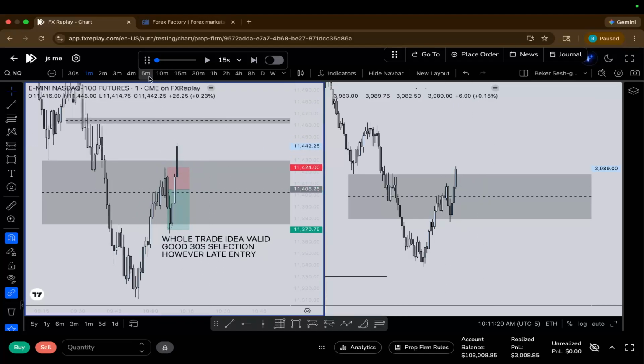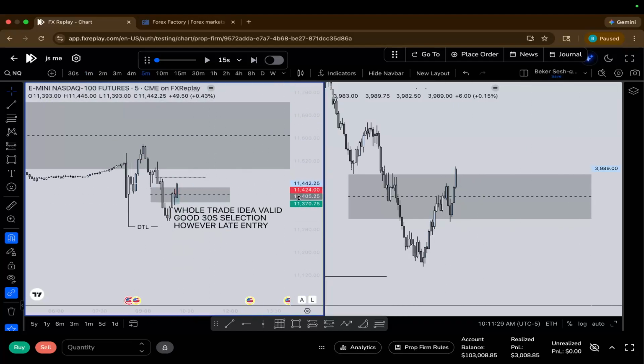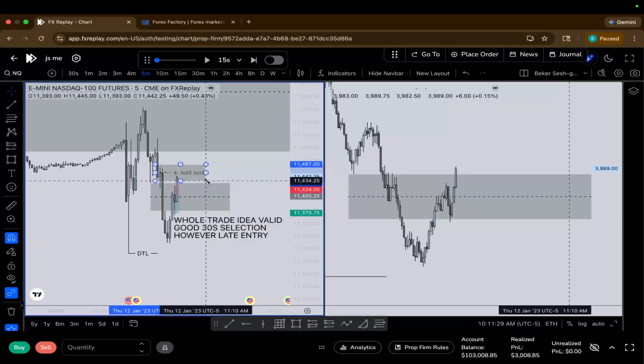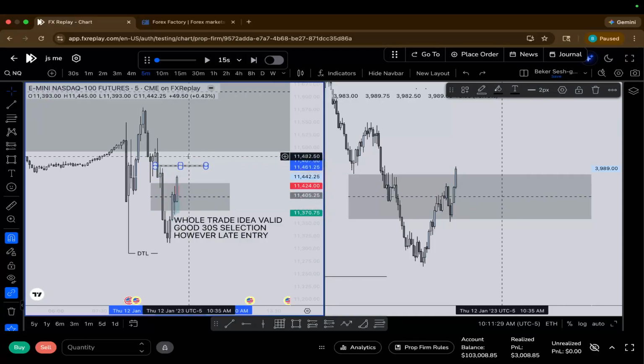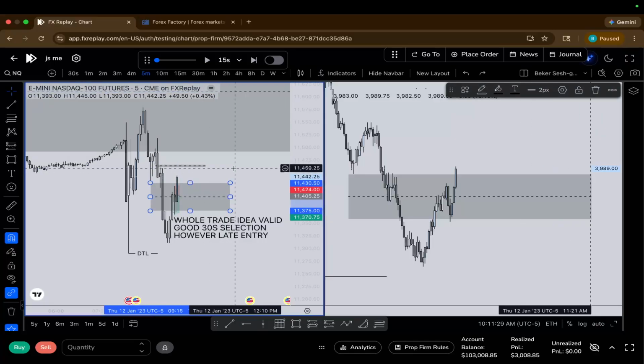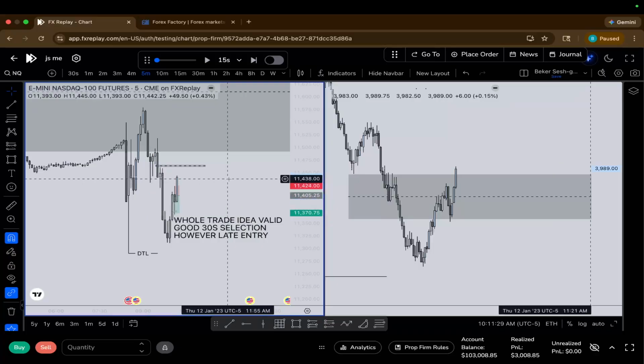Because here, if you look at the whole range, yes, the 15-minute gap is super nice. However, it is a premium gap at the end of the day. We do want to be targeting more discounted gaps, which is the 5 minute right here. That is unmitigated. Also, guys, take unmitigated gaps. Don't take already mitigated ones, because the trade idea already played out. If anything changes, it would be that we're in a 10 a.m. PL3. But let's get right into it.